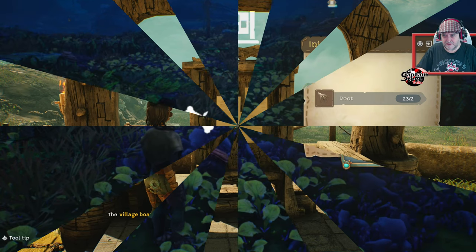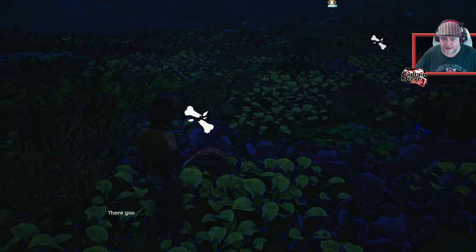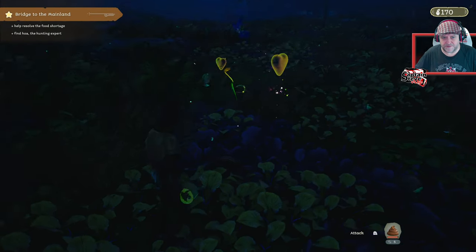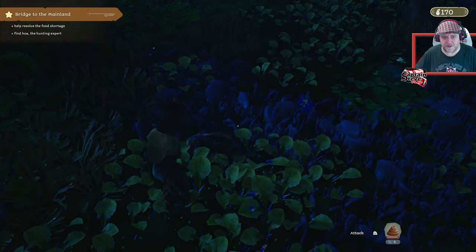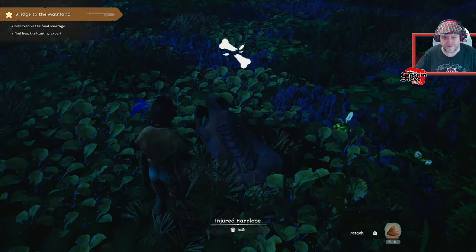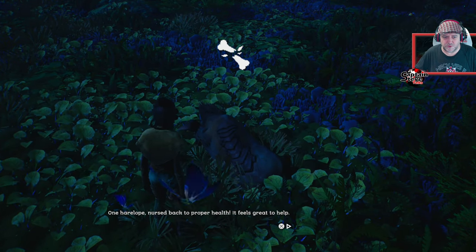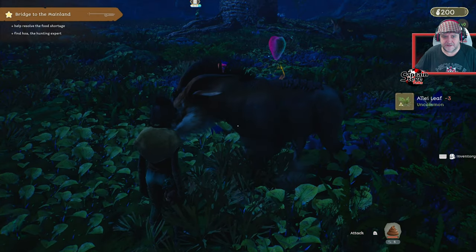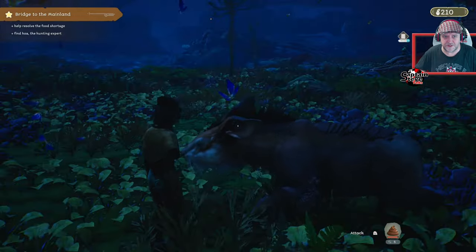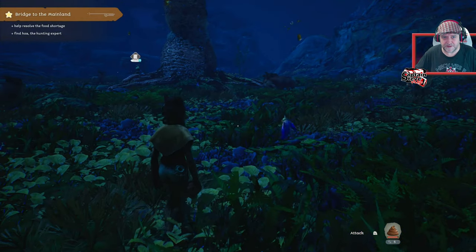If you do come across injured creatures and you do have all the commodities you need to help them, you usually get rewarded for doing so. So, there we go. Lost that. But there we go. I've got some more amity points. Amity points are great. You get quite a lot of them. So, here we go. Ooh, okay. There we are. Nice. Loads of amity points for doing that. I'm going up to 210 now. So just look out for the broken bone logos above creatures. All is good.